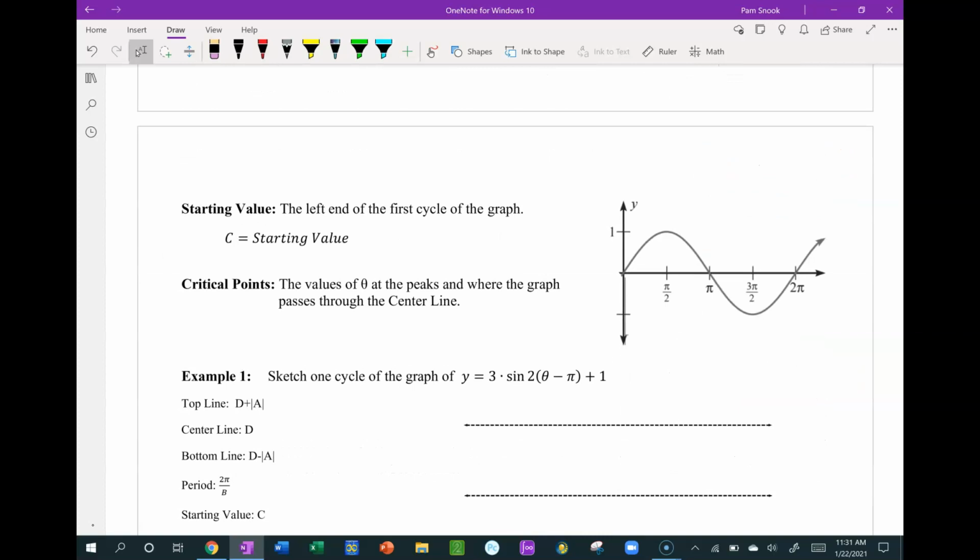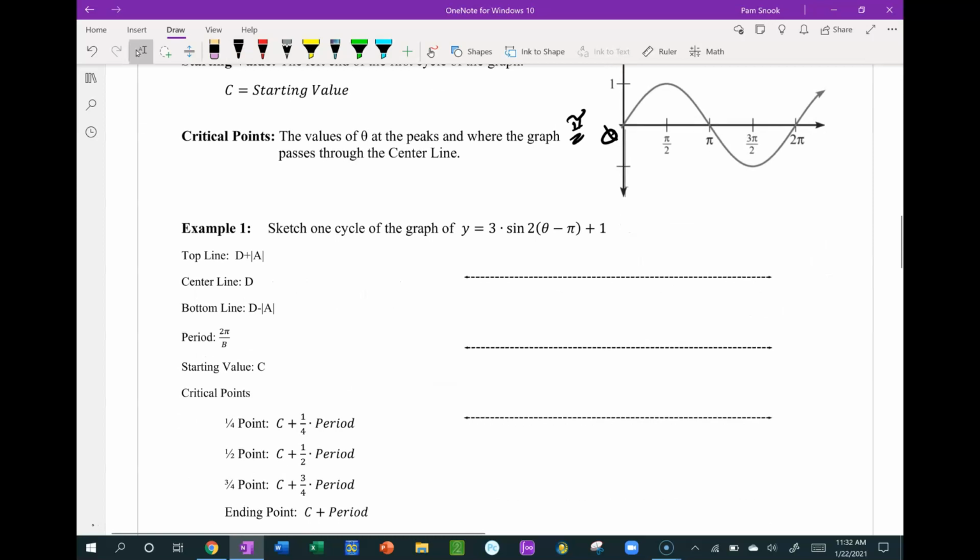Next is the idea of the starting value. Since these graphs all look the same, we can very easily put in these transformations just by changing the scale. To do that, I can change my starting value. So instead of starting at the origin, if I have a shift, maybe I'm starting at pi over 2. I might label this point, instead of calling it 0 for the origin, I might call it pi over 2, and that would take care of the shift for me. So let's go ahead and graph one of these.